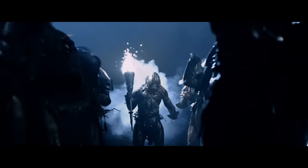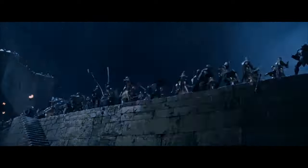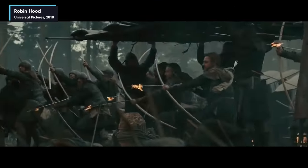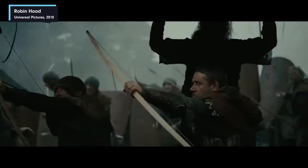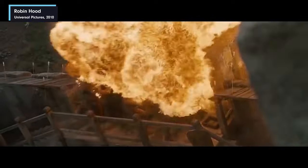Why did they need a single guy with a flaming torch to ignite it? Why couldn't one of the people carrying it in just have been holding the torch? That said, mines and explosive devices did exist in the age of castles. One way to breach a castle was to mine underneath a wall — before gunpowder, you'd use wooden struts, fill the tunnel with combustibles, and set fire to it. Saladin did this during the Third Crusade. Once gunpowder came along, you could put a bomb underneath. What we're seeing on screen is something that happened historically.